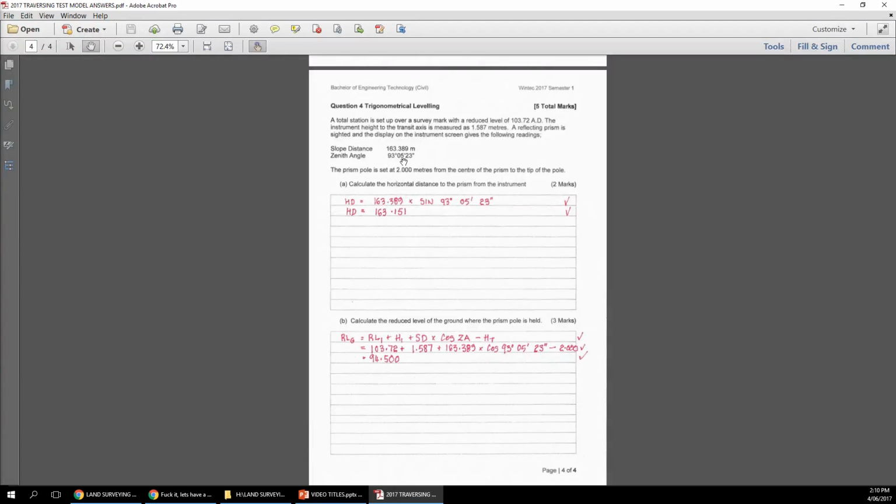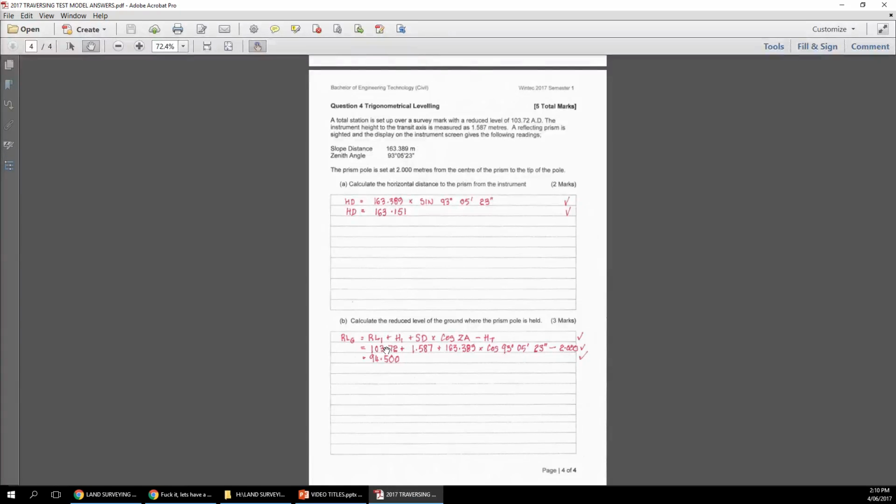Now the distance, when you measure the slope distance, it doesn't change the distance that much. So whether you put cosine or sine in there, if you put cosine in there, you're going to get a ridiculous answer, which won't be true. So you put sine in and you get an answer that's less than that, from slope to horizontal. Simple. So if that one's sine, this one's going to be cosine.